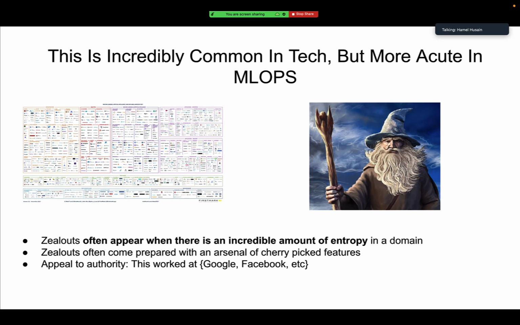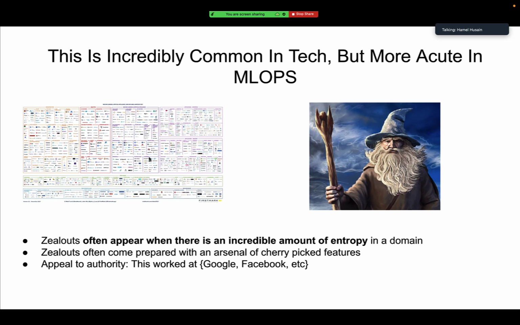And I think, as a student taking this ML systems course, one of the things that you have to think about is tooling. That's where the rubber meets the road. That's an important consideration when you go out into the world. You're going to encounter people who are very passionate about certain tools, what I would call zealots even. And I think it's actually natural. I think it's human nature when there's a lot of entropy in a field.